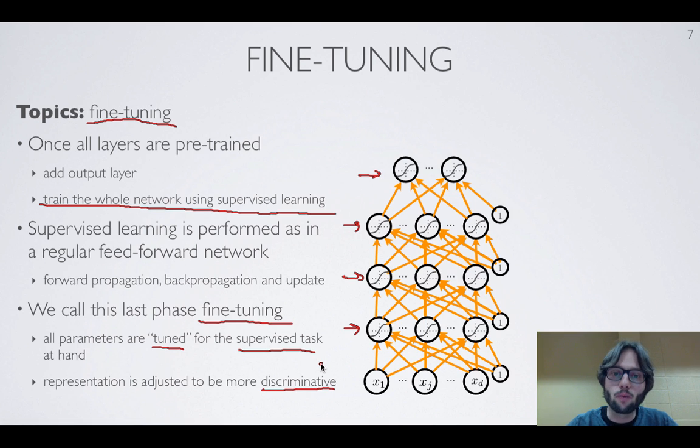One nice feature of this unsupervised pre-training followed by fine-tuning is that if we have a lot of unlabeled data, we can do pre-training on more data than we do fine-tuning or backpropagation, where we need labeled data. So another advantage is that if we don't have a lot of labeled data but have a lot of unlabeled data, we can get improvements by doing pre-training on the big amount of unlabeled data and then fine-tuning only on the small training set with supervised data.